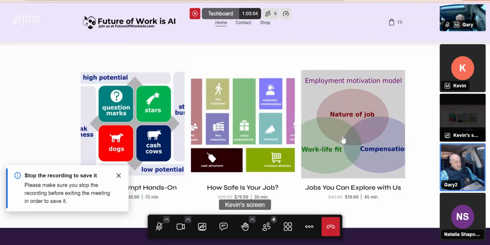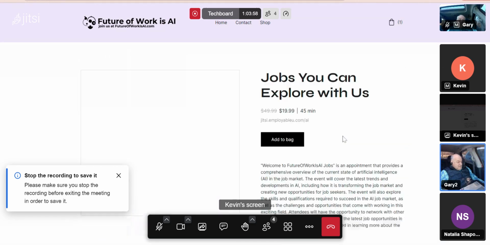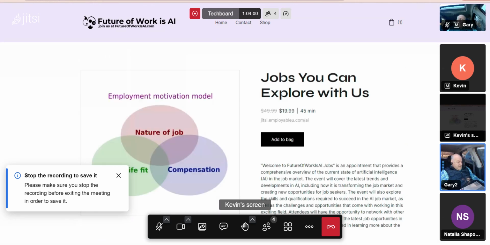I don't know. Jobs you can explore with us. I plan to polish it, put a payment option, and start putting something on the meetup at least. At least something will start going on.